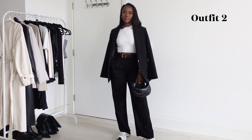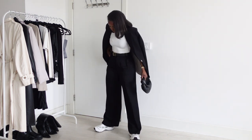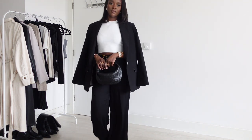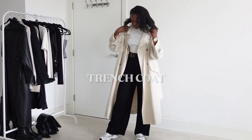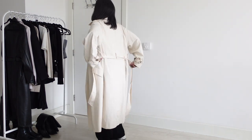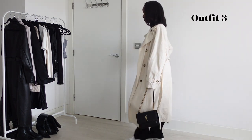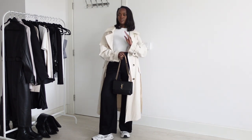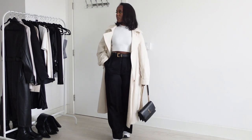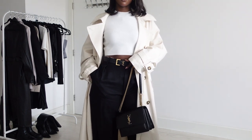This is a more casual way of wearing these trousers. I'm wearing these Axel Arigato trainers from my previous video — they are absolutely comfortable and the quality is amazing. I'm also wearing a white tee. Another way to wear this outfit is with a trench coat as we move into spring. I love trench coats because they're very light and easy to style. I have this one in cream from H&M — I love how long and light it is, and it gives you that clean girl aesthetic without feeling too heavy.